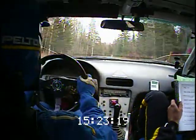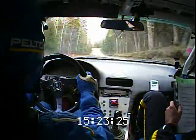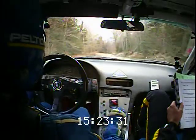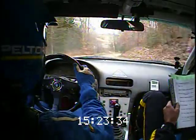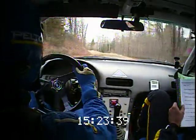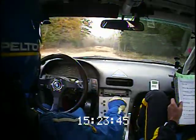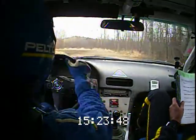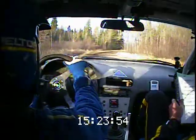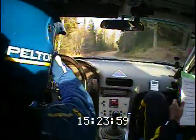Two fifty. Left five short over crest and left six over long crest and fifty, right five minus long over crest. Right five minus long over crest, fifty, left five plus slippy maybe, two hundred and eighty. And right four down, there's our left three minus slippy caution, left three minus slippy, eighty. Right three, that's our right — right three plus opens at crest and right five minus short into left five over crest, one hundred.